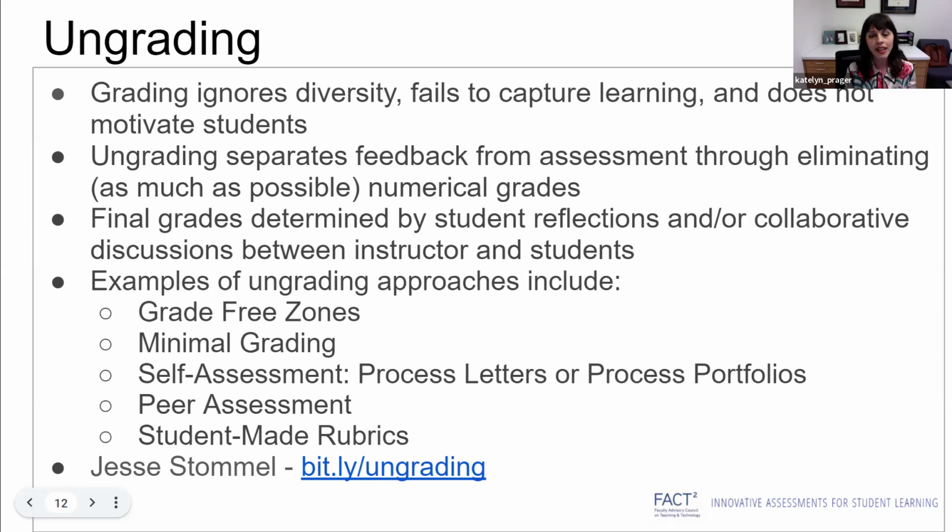In a completely ungraded classroom, student grades might be based on a final student reflection or a one-on-one conversation between the student and the teacher about the grade the student has earned. Because ungrading is a rejection of transactional grading systems, the final grade becomes less important compared to the true learning that has occurred throughout the semester.